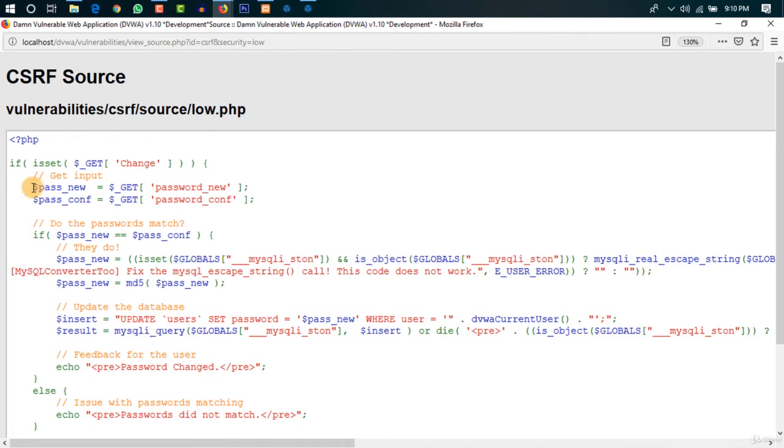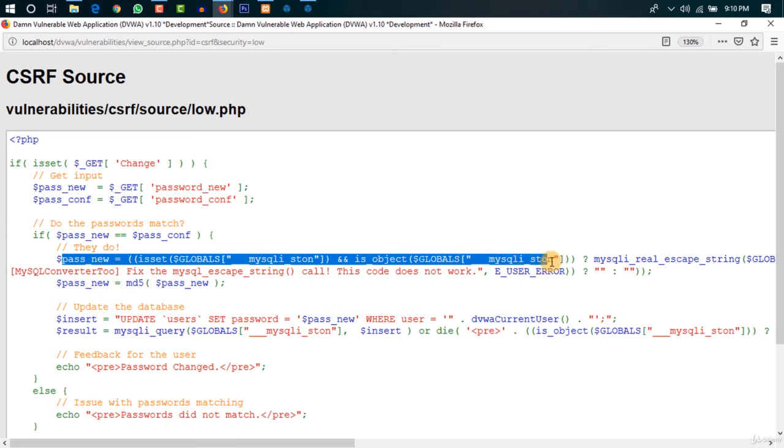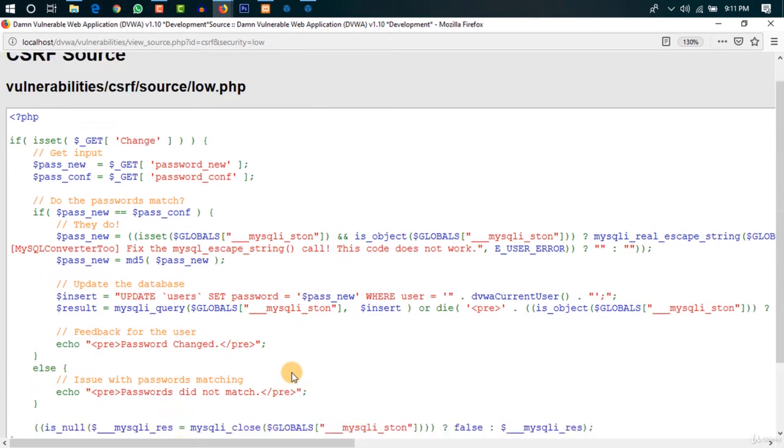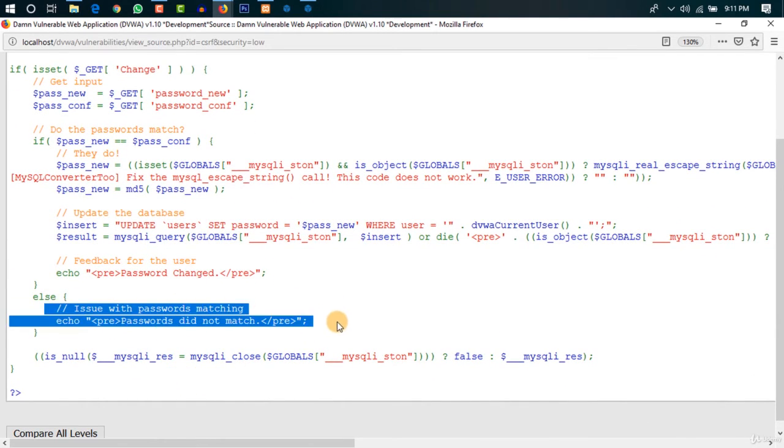I can see that password new takes the password from the user, and password confirm takes the confirmation password from the user. Then it checks that the new password equals the confirmation password, and then it simply goes ahead and changes the password in the database. If everything works, it shows you that the password was changed. If there is some problem, it gives you an error.